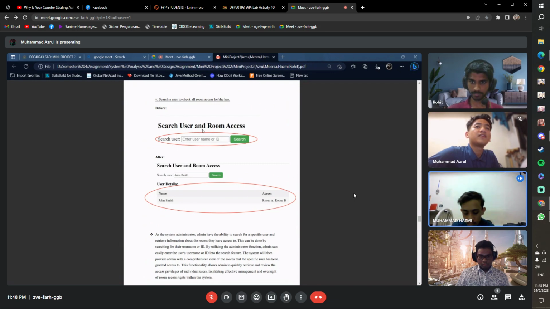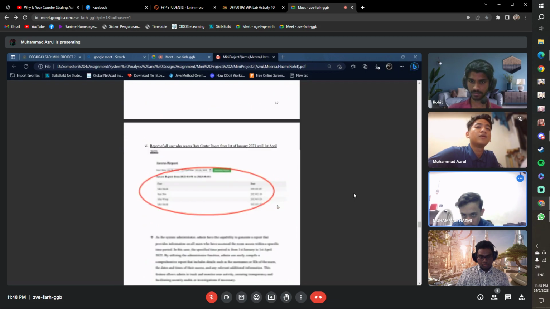Search user and room access. The admin will search any username or ID, and if the admin wants to search John Smith, it will give the information about access, which rooms John Smith can access, looks like room A and room B.